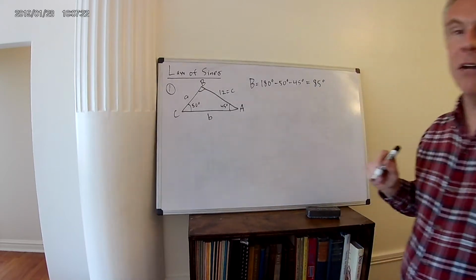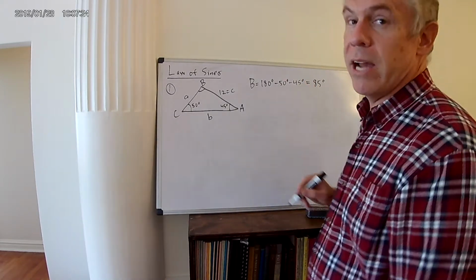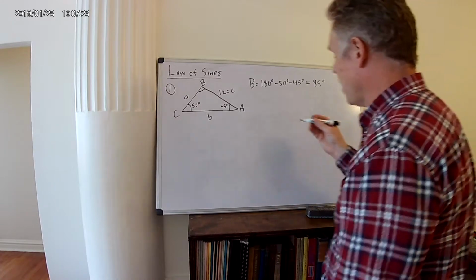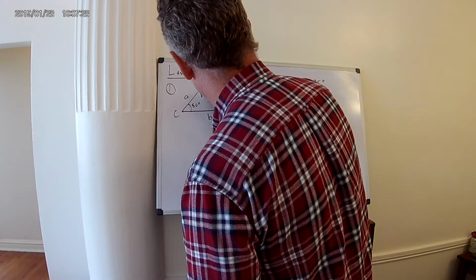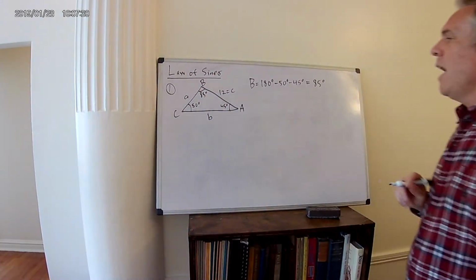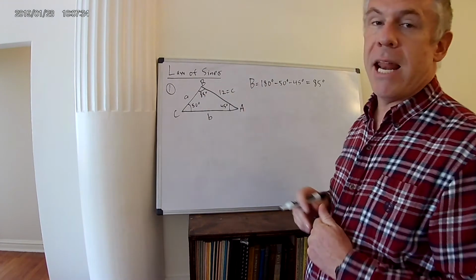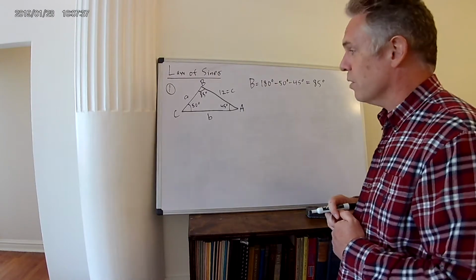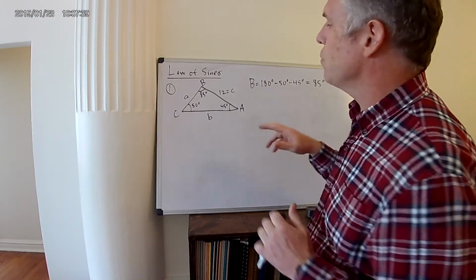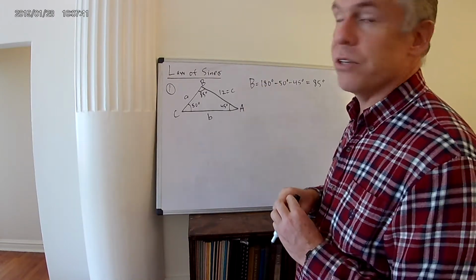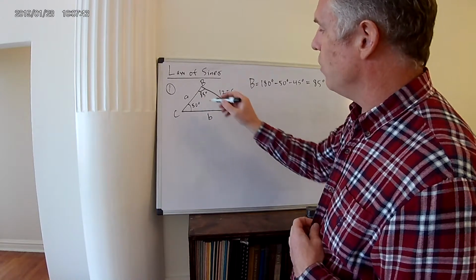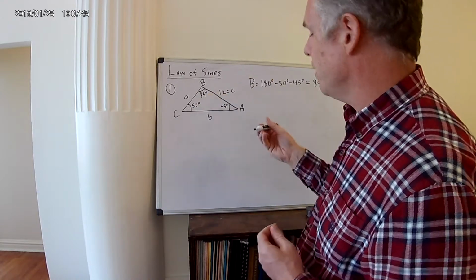So indeed we have a non-right triangle. No angle in this triangle is 90 degrees. We need to use the law of sines. So I've just found angle B. And then I can use the law of sines to solve. We need to solve for side A and side B. So the way this works is we find an angle-side pair where we know both the angle and the side. Now this pair here, we know both the angle C and side length C.